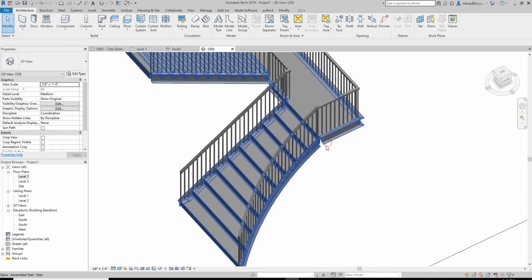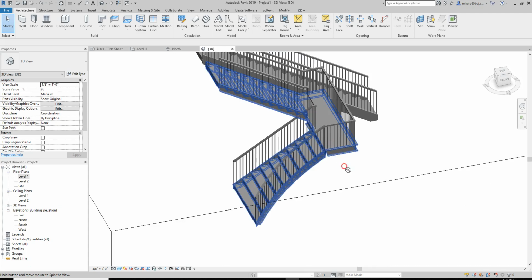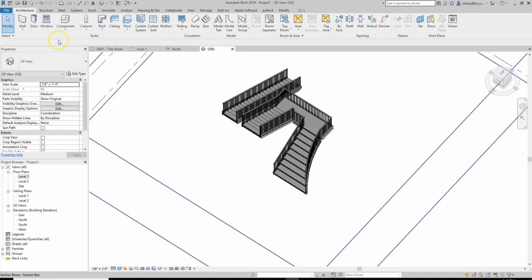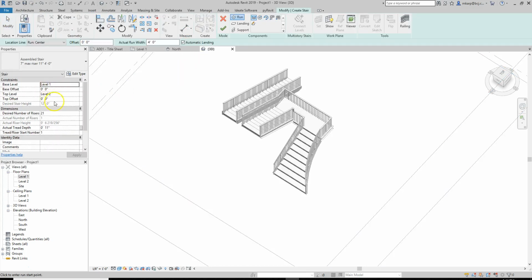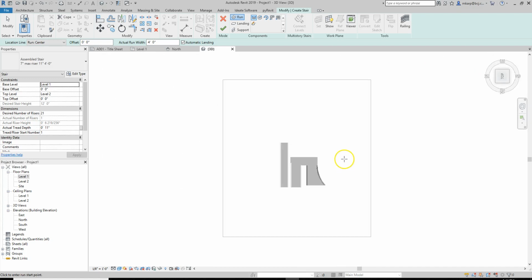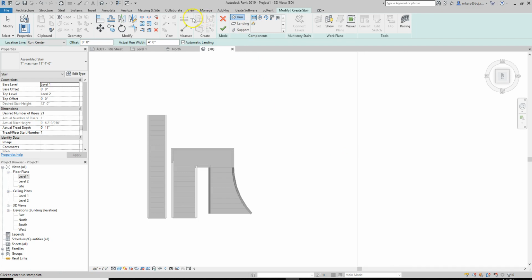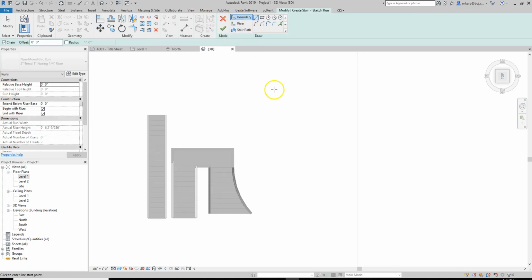So now we are looking to do a sketch-based stair from scratch. To do that, it's the same thing as before. Come to the Architecture tab, Stair. Again, same properties over here. It's actually following an assembled stair type. The only difference is the riser matters, but not the tread depth, because you are technically going to be drawing all of the treads. So if I look at it from above, instead of clicking on Run here, I'm going to click on Sketch, and it takes me to my Sketch tools.